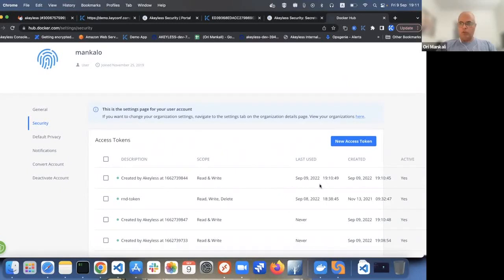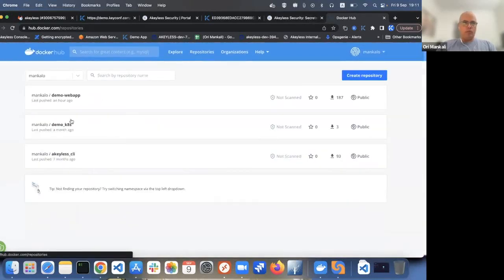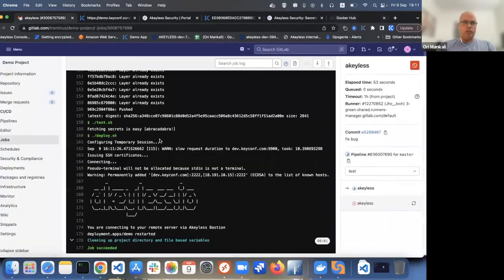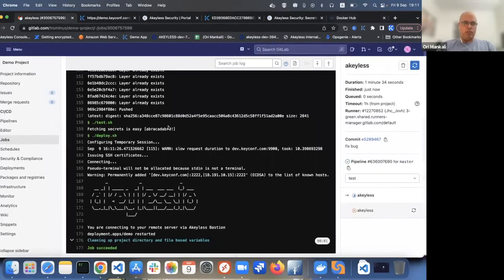This one was just created a minute ago, as you can see, and it's used to push the Docker image to the registry. If I go back to my registry, I see that the image was just pushed. This gives me an indication that the process was completed.